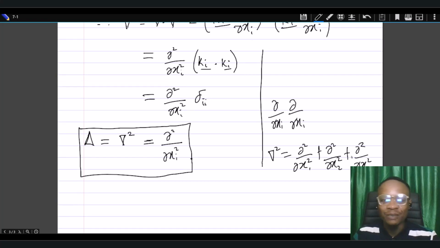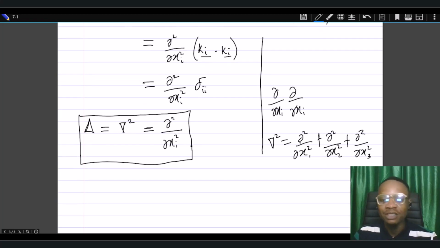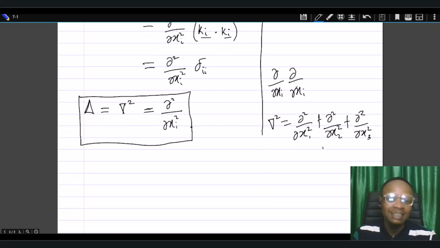We know it is consistent with what we already know, which is del squared del x squared plus del squared del y squared plus del squared del z squared. So that's precisely what we have now obtained, and life is as good as that. If you want to operate this on a vector, you're good to go. Just place the vector here. Want to operate this on a scalar, you're still good to go. Place the scalar here. And that is that about the Laplacian operator defined in index notation.